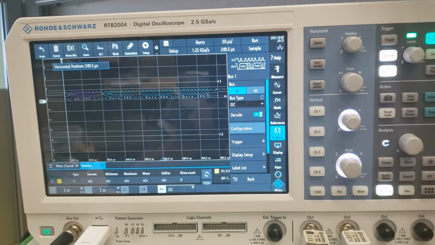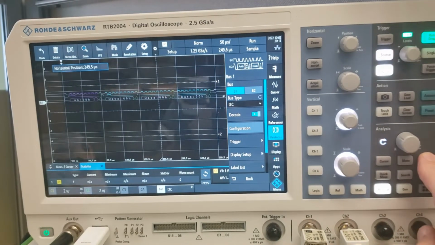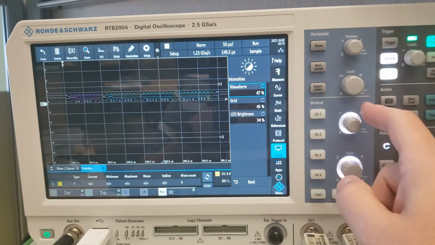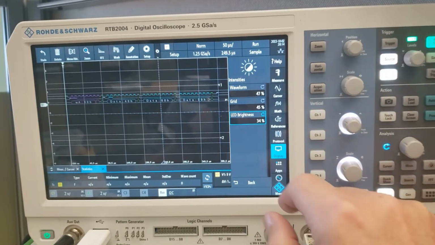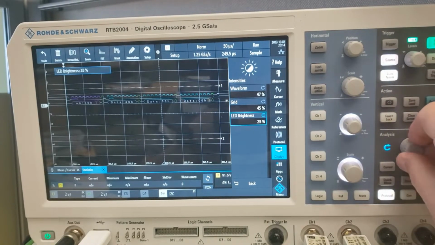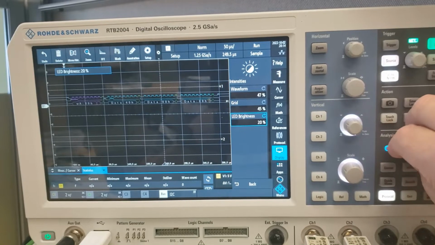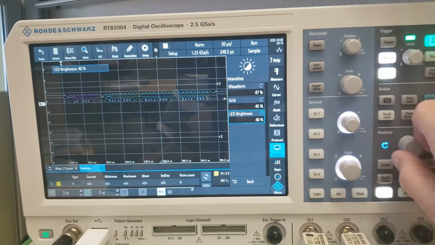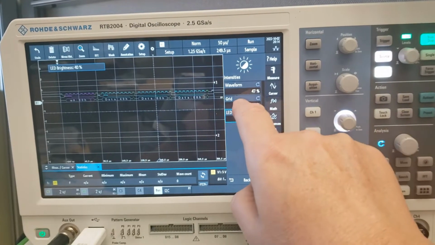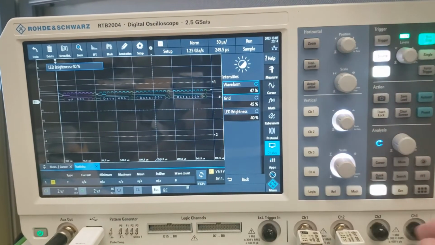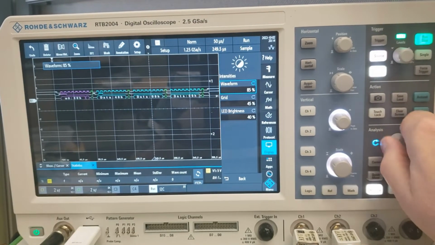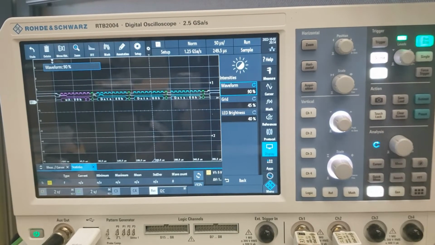And I know you can change the brightness, so if you come over to here, and the LED brightness are these LEDs here. So if I click on that, you'll see those LEDs dim right here. I think 20 is probably the minimum. So 40 is probably a good setting. The grid is fine, but the waveform, I think we need to make a little bit brighter. So yeah, that's doing that. So that is a little bit brighter.